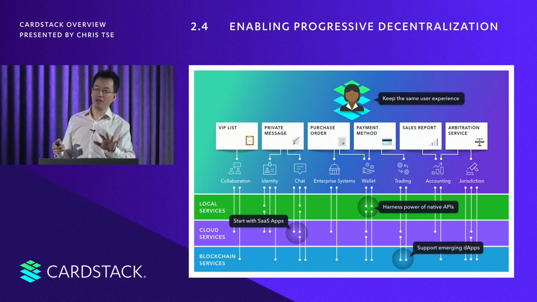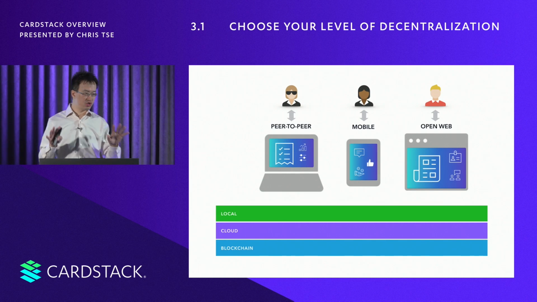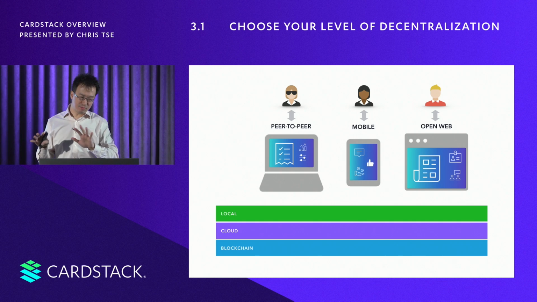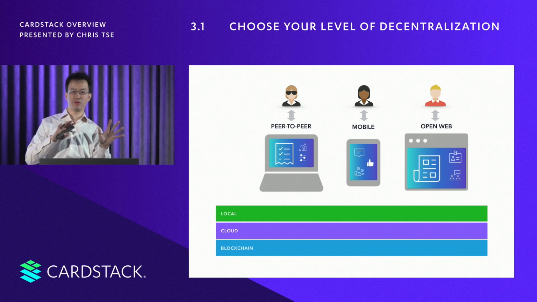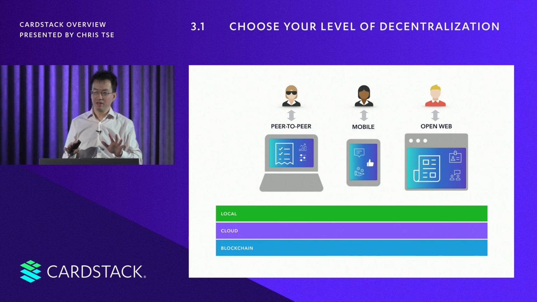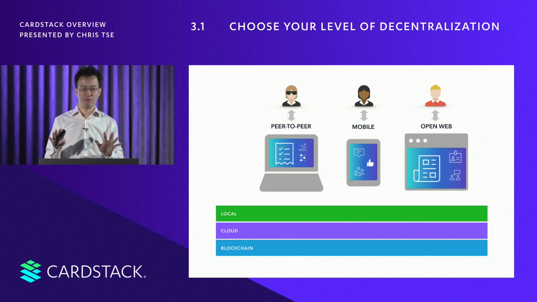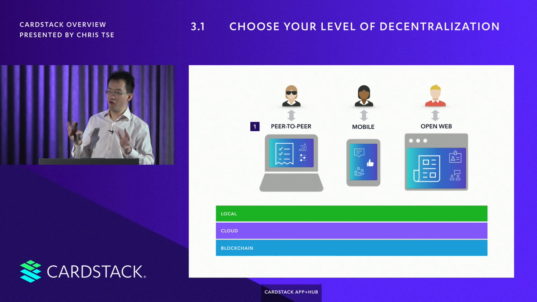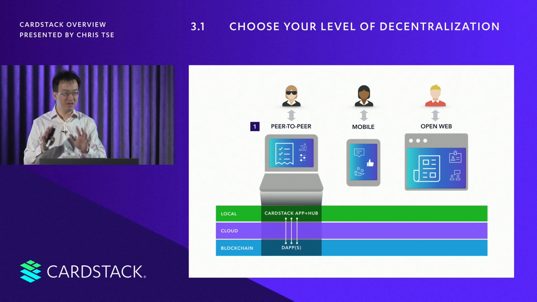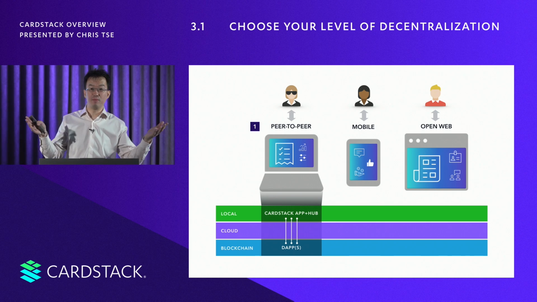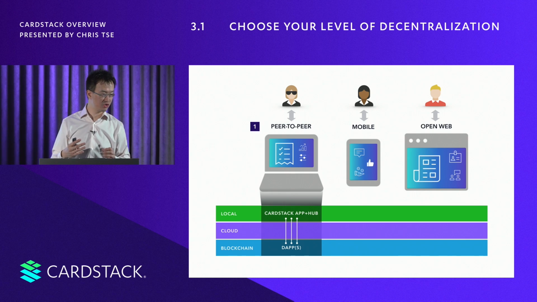Now, let's step back a little bit and define what decentralization really means. When people talk about decentralization, they sometimes talk about how the protocol exists without a central authority or whatever it might be. But let's be more concrete from a user perspective. There's really a couple of ways for you to use an application, and then you can say, am I using a decentralized application? The first, the most obvious one, and this predated even Facebook, is when people were using peer-to-peer applications, right? Skype was a famous peer-to-peer application that allowed you to chat before Google Hangout and other more centralized messaging systems came in.